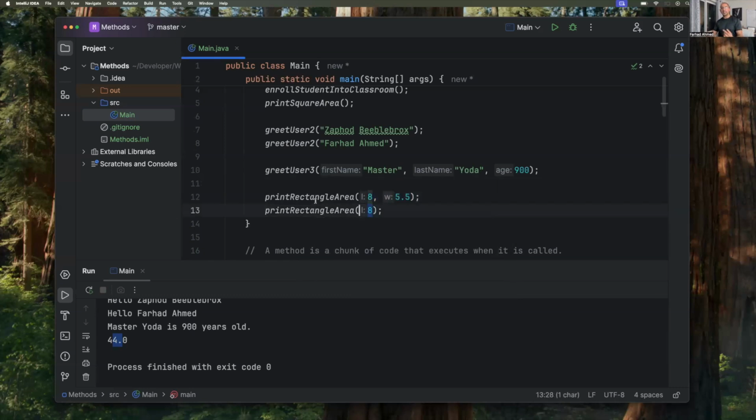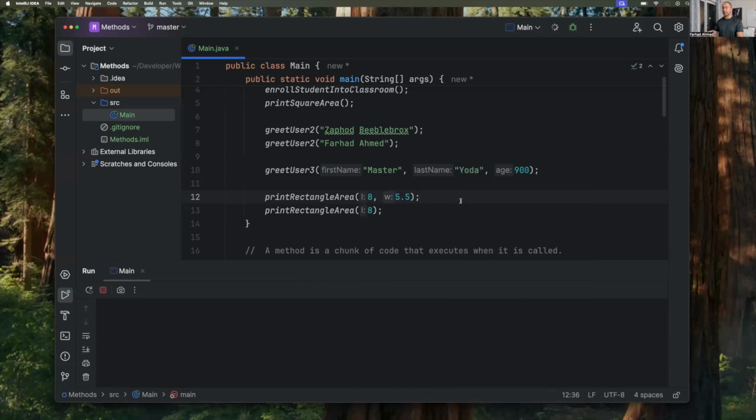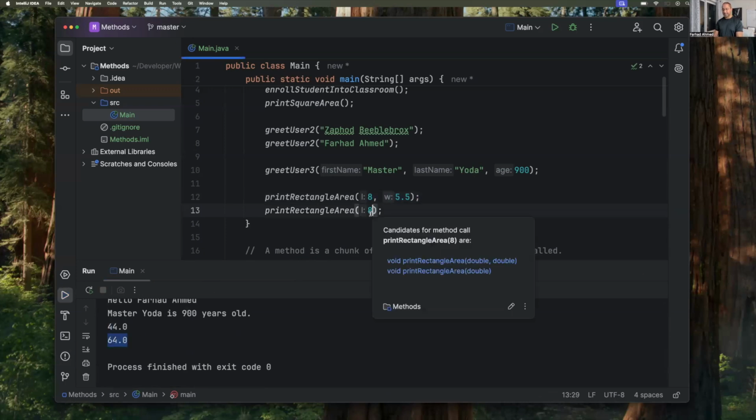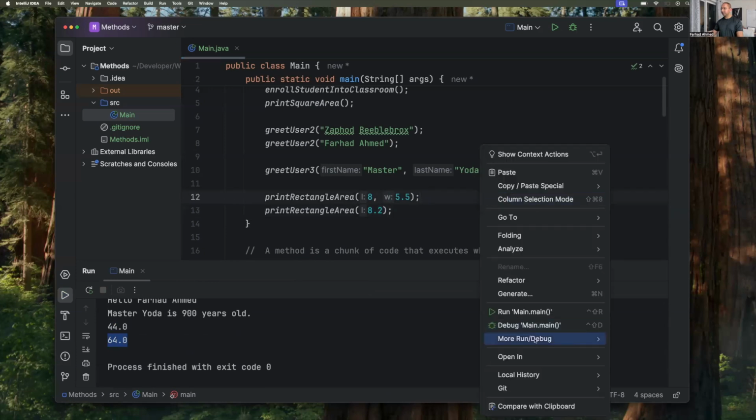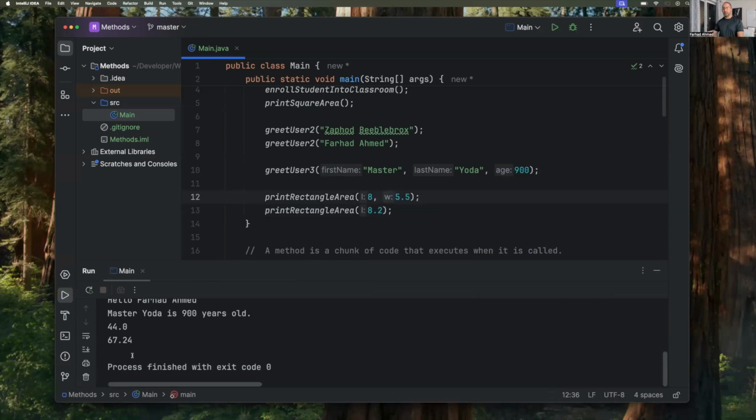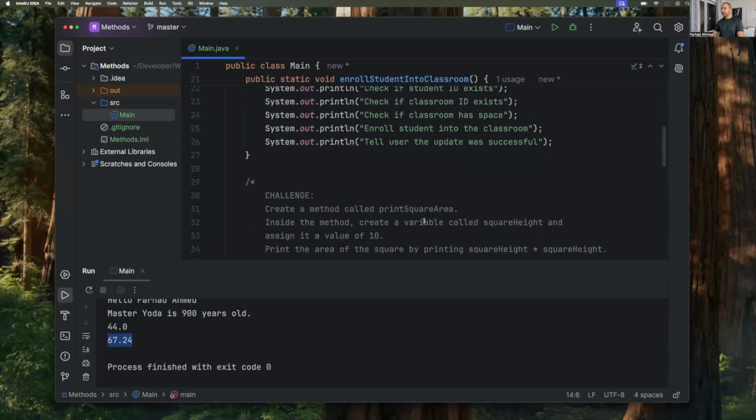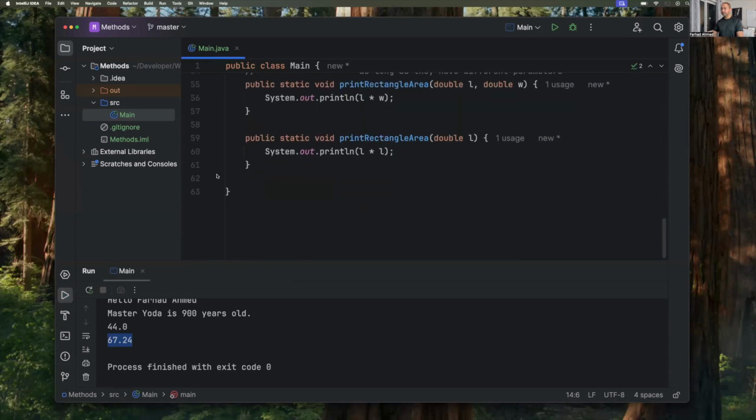This is how the compiler knows which method I'm trying to invoke between the two. So let's run this. Cool, so I get 44 up here and 64 over here. Now let's actually say 8.2. Run that. Cool, so now I get 67.24. Okay, so that's method overloading.